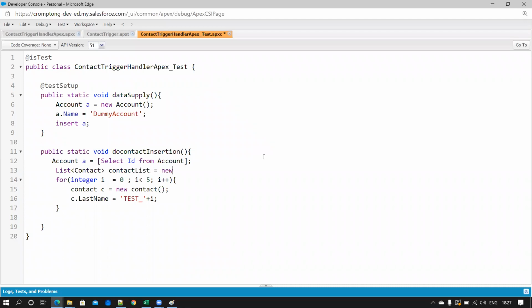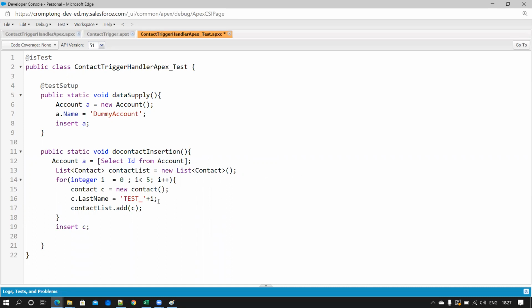Contact list equal to new list of Contact. Copy this one, try to add it to the list, and supply DML like insert contact list. Right.